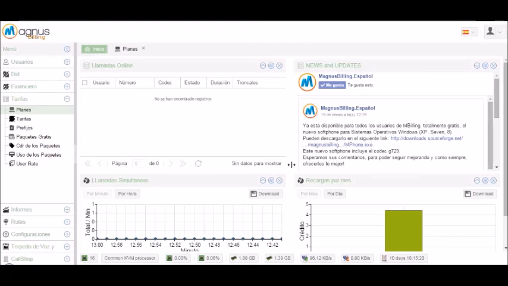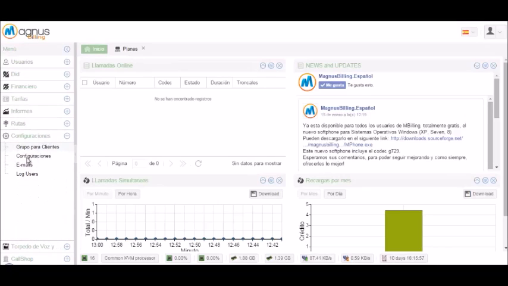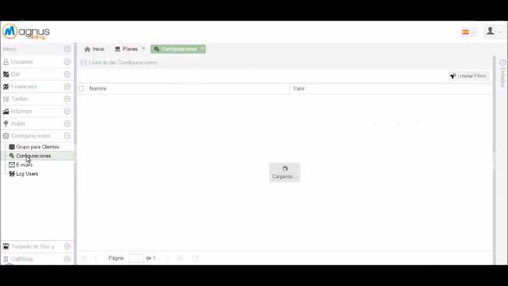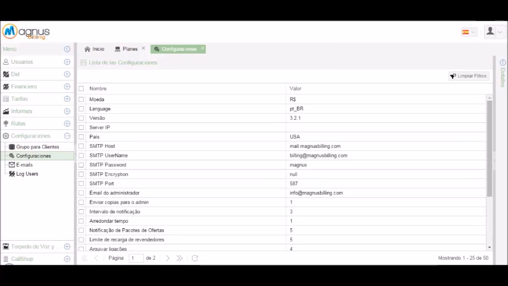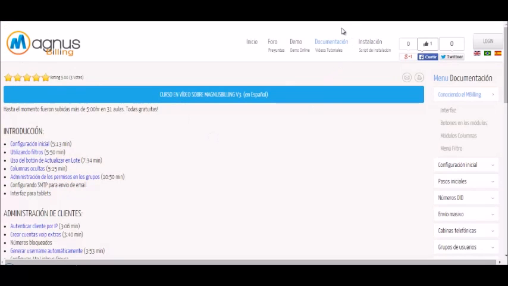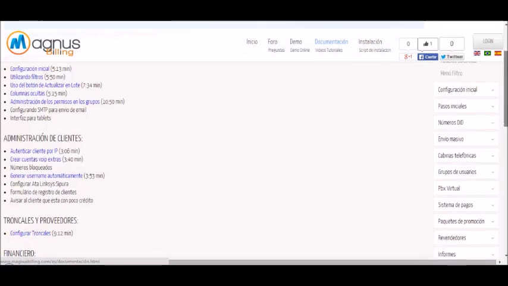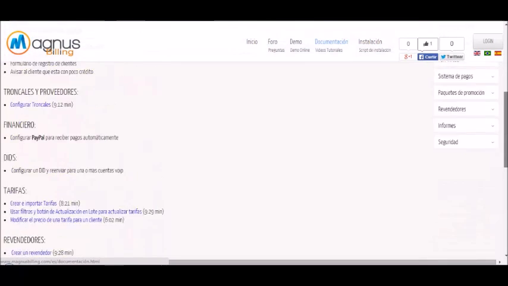Before the sign-up form will work properly, we need to configure a few different options in MBilling. The first thing we need to configure is the SMTP function. This is very important since the sign-up form will not send emails if this function is not correctly set up. If you do not know how to configure this, please check the documentation on our website or the introduction video. The documentation also has a list of additional videos for other tasks related to MBilling.